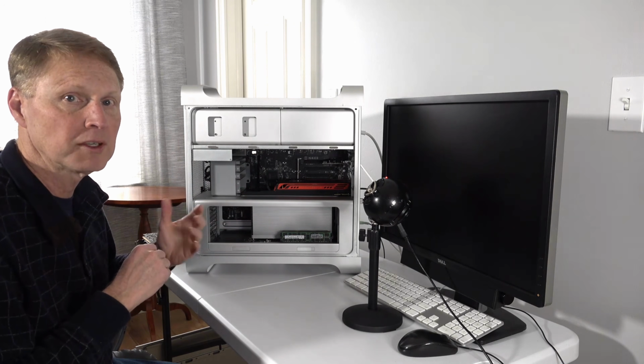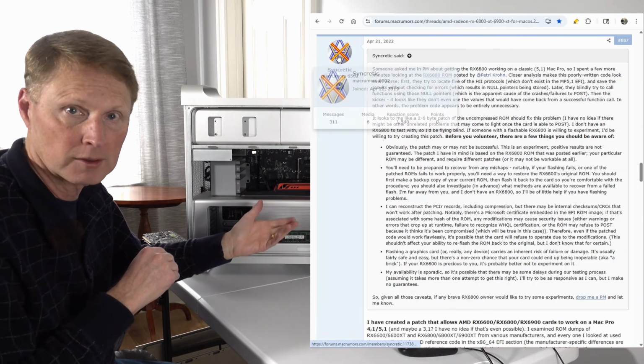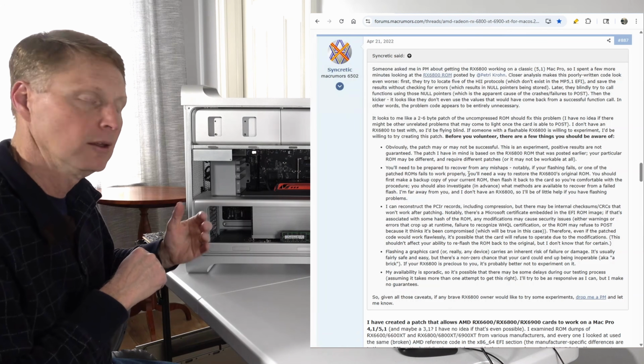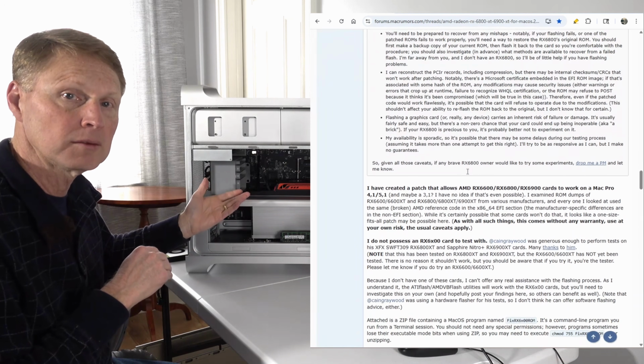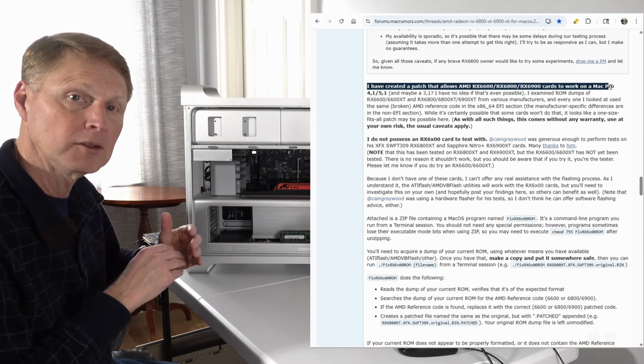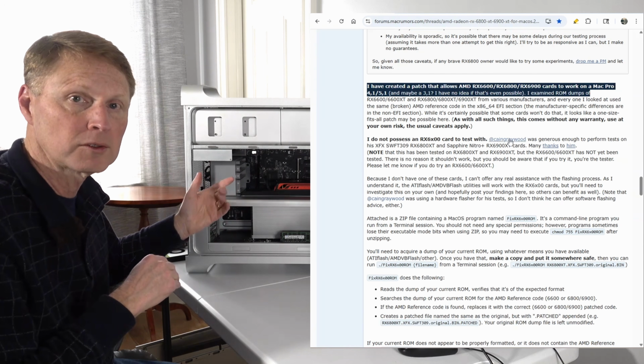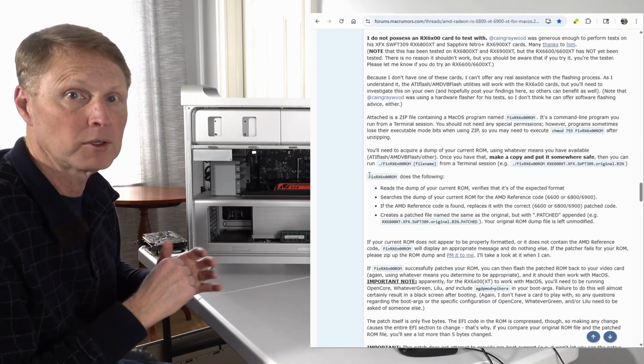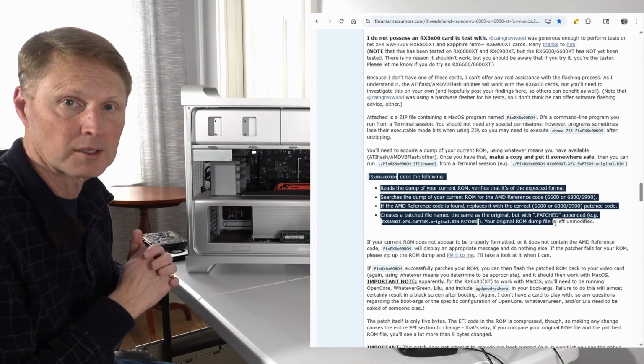And so there's a fix by Syncretic, a good friend of the Mac Pro community, who made a fix that you can put into the UEFI of that GPU to make it work with a Mac Pro. And then you flash that to the card and it works. So that you still need to do if you want to use an RX 6600 or 6800.